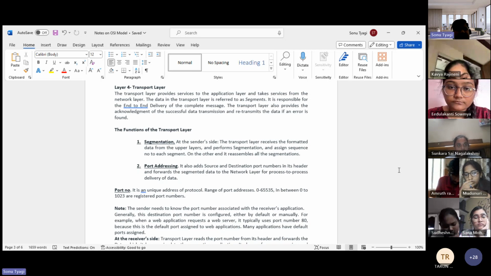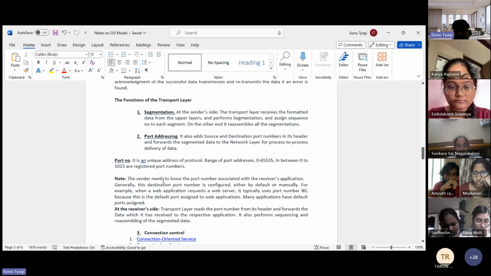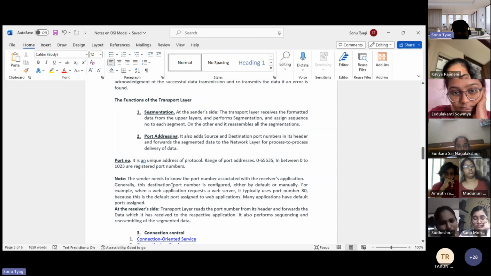Right? While sending data, the transport layer has to add port numbers also. So the transport layer has to add the source port address and destination port address in the header. Read this note. The sender needs to know the port number associated with the receiver application. Generally, this destination port number is configured either by default or manually.